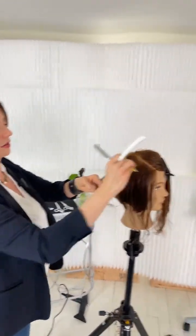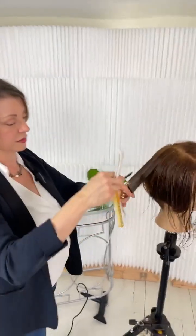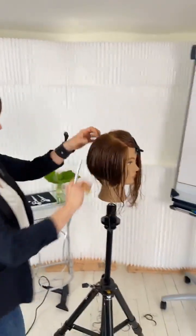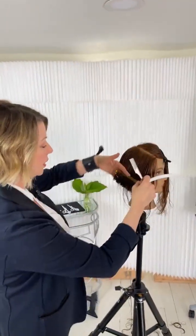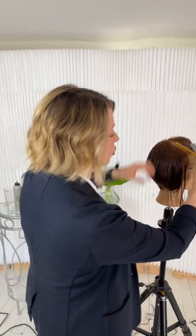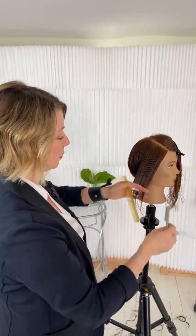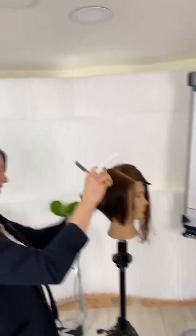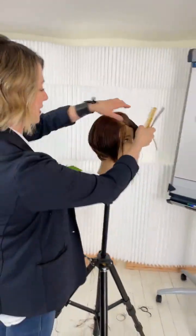And also somebody was wondering if Monday's class was still going to be 45 degrees. Oh, yes. Monday's class will still be 45 degrees, only it's going to be a lot more about how to actually create the structure of this cut. So I'm kind of going through pretty fast, but yeah, it'll be more on the structure of the cut.